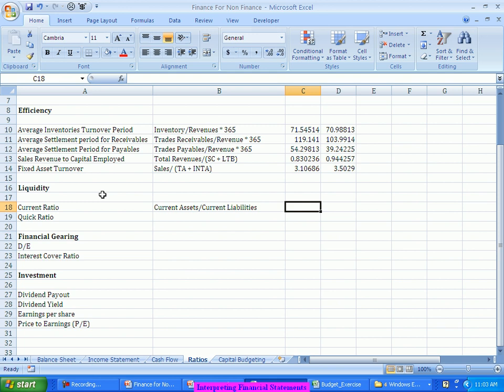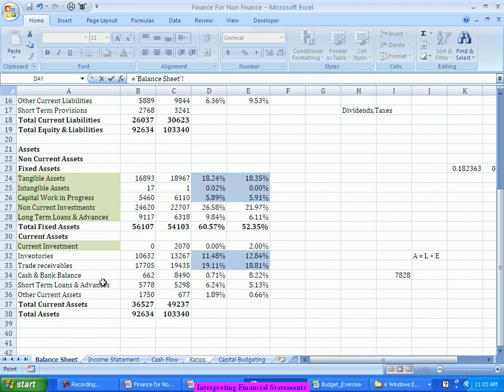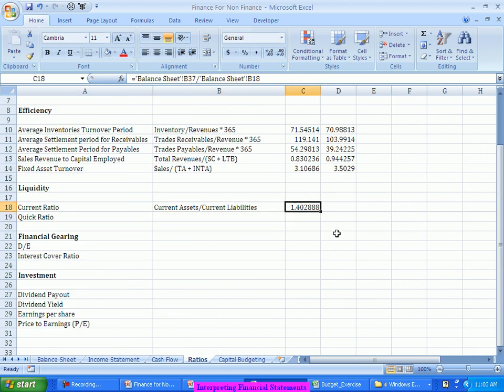So, from that standpoint, we are looking at current assets. This is the total current assets divided by the total current liabilities, which is saying almost 1.4 times. And things have improved a little bit, 1.6. So, the company has decent, it is comfortable in terms of paying its obligations within the next 1 year. The higher it is, the better it is.